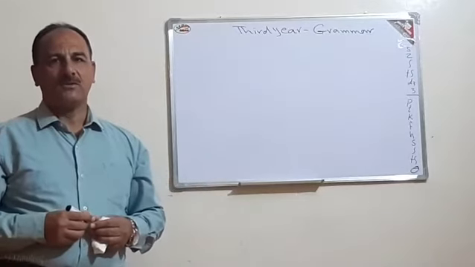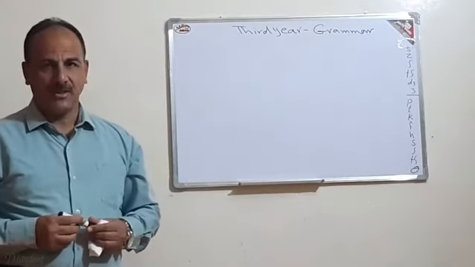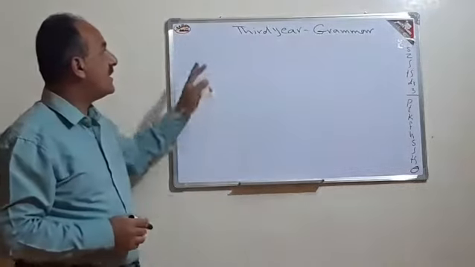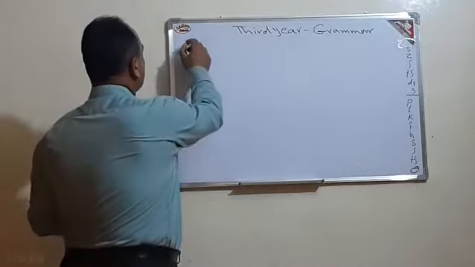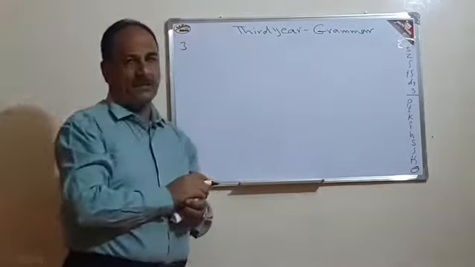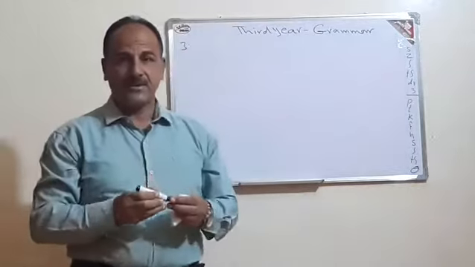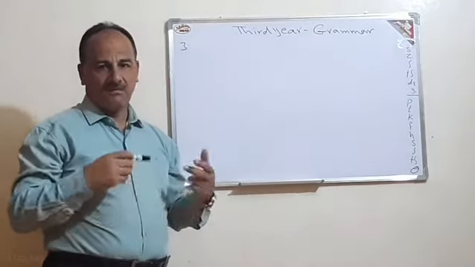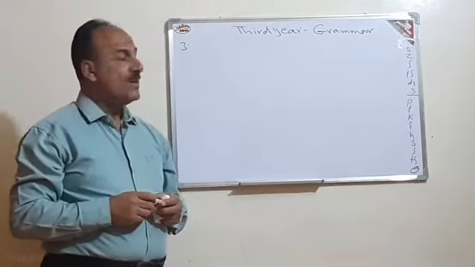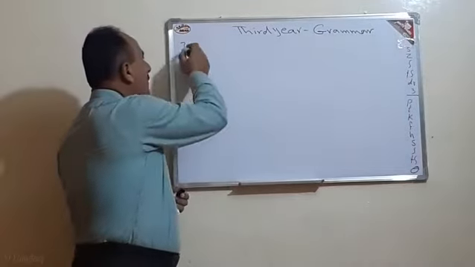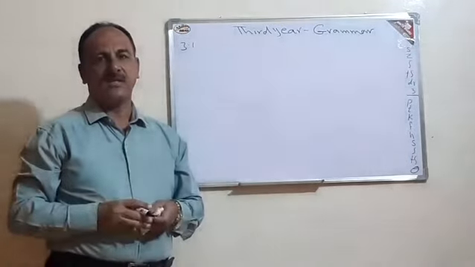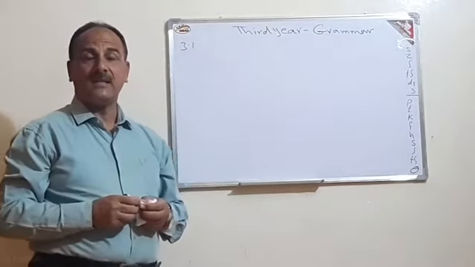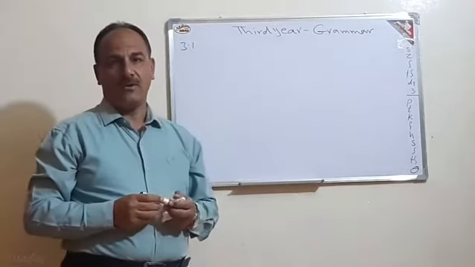Today we are going to take chapter 3 in this course relating to Quirk. In this chapter 3, we are going to talk about the verbs: their types, classification, all discussions with examples. So the first section we are going to take is 3.1, relating to the types of verbs.